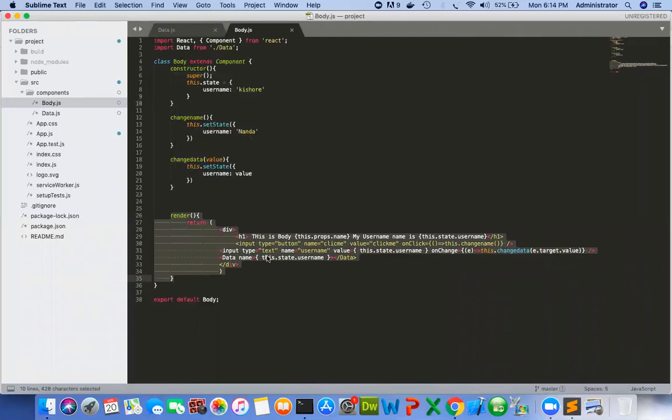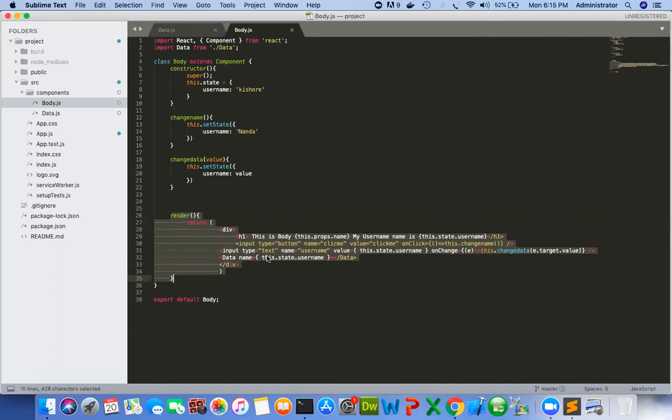Then we have two methods pending: getDerivedStateFromProps, and then componentDidMount. These are two other methods which are going to be executed when a component is mounting. These are not going to execute when the component is going to update.